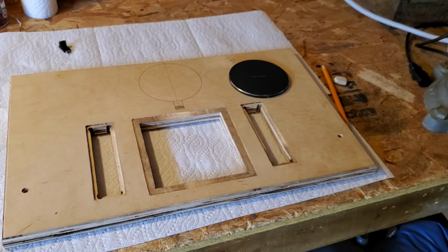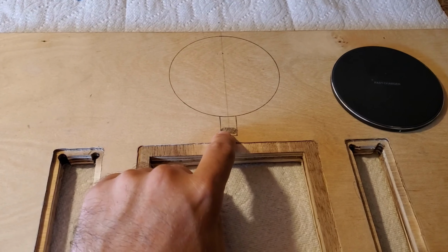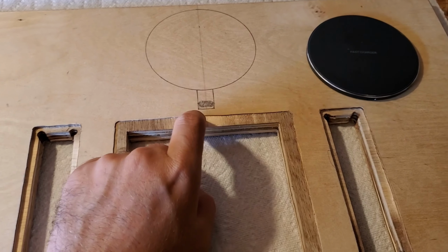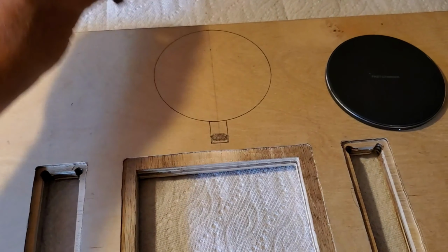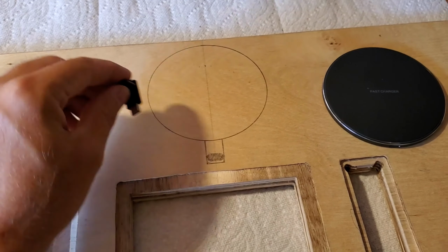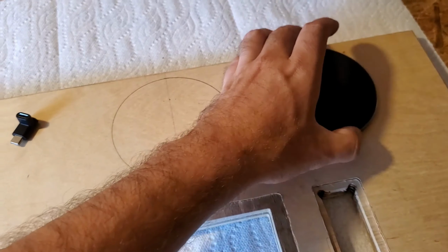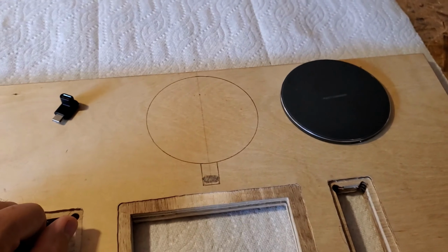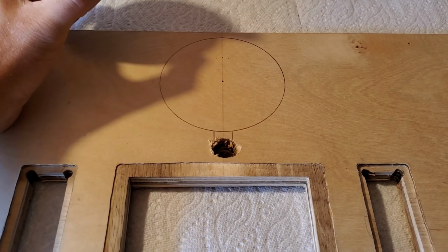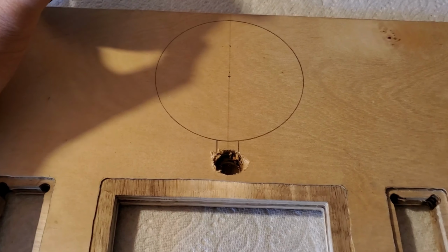So I have my measurements now, and here's where I'm going to drill the hole all the way down to the bottom. I'm going to sink it in here to the same thickness as you see right here. And same thing goes with this for this section right here. So I'm going to get to it. My bit just broke on my router. And look what it just did.